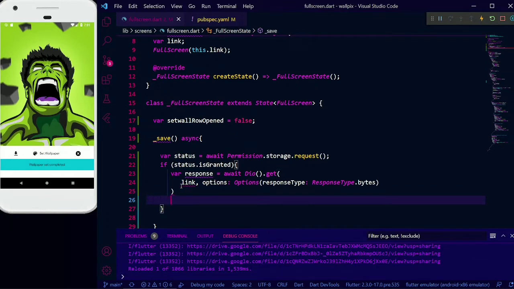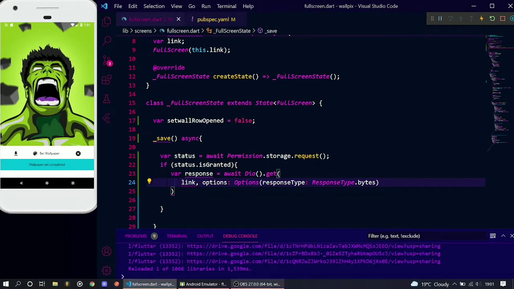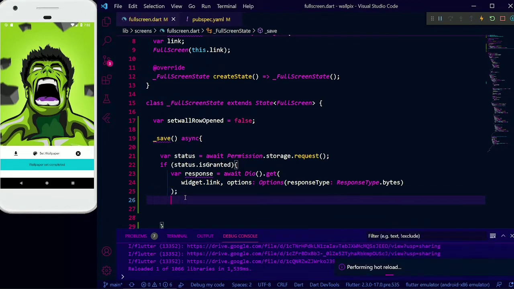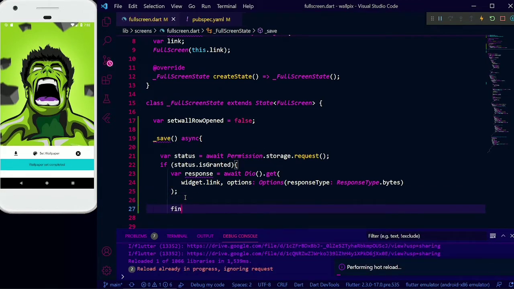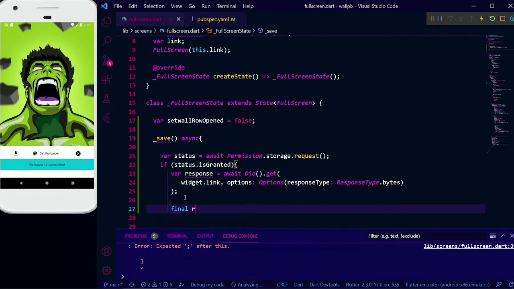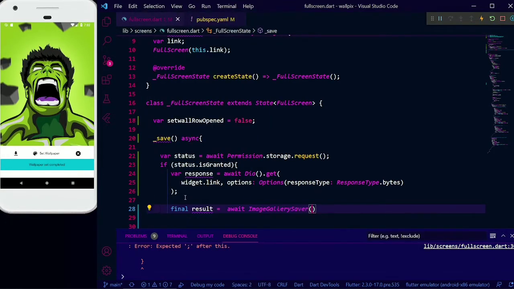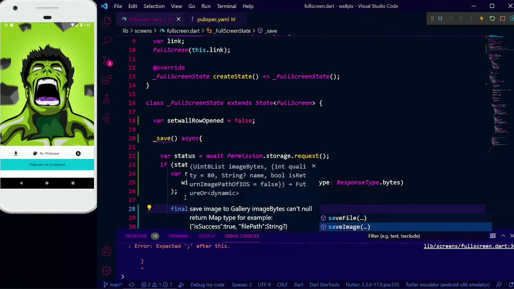So after that we get the response, widget dot link, since it can't access it. After we get our response, then we will do final result equal to await image gallery saver dot save image.